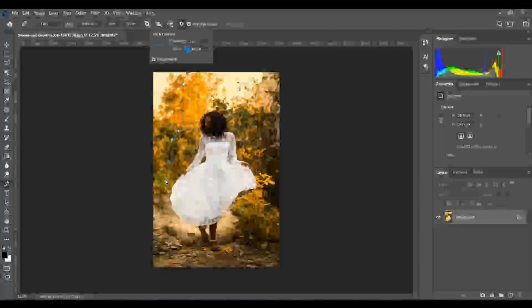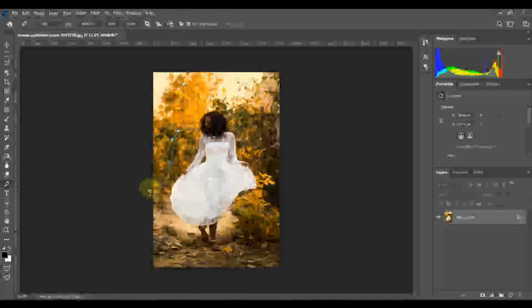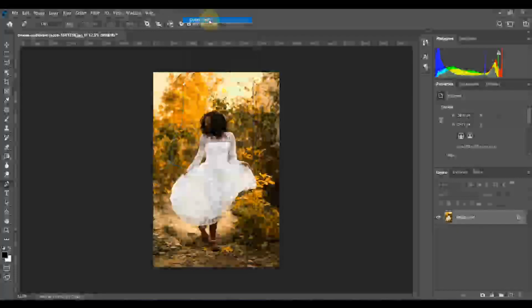Let's say this blue is affecting this yellow here, I can pick any color I want, green for example. You see, it changes to green. By default, I want this color. So thank you. At this junction, let's do away with this part.